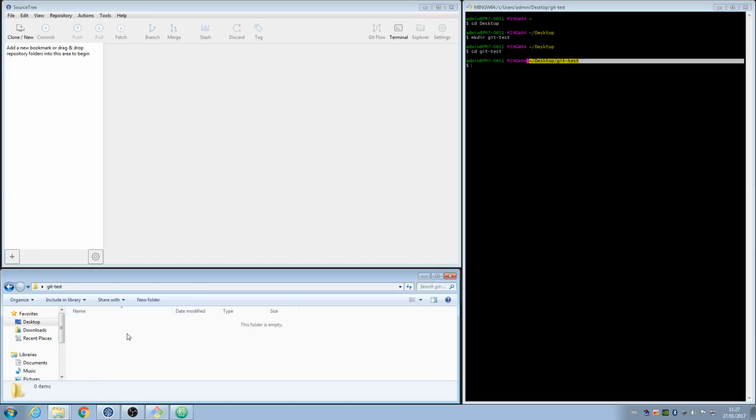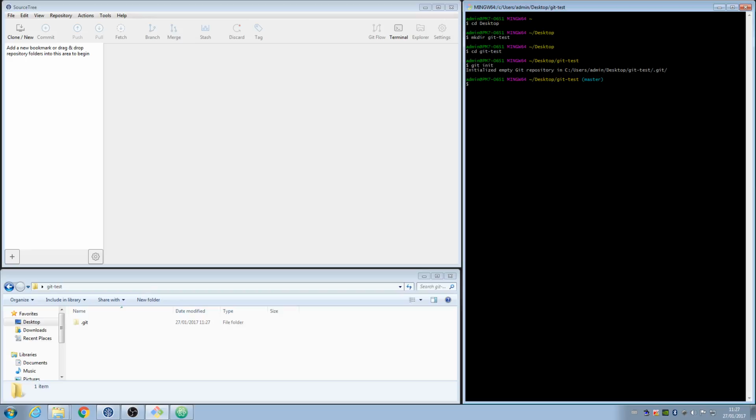The folder is completely empty. The tilde is a Linux shortcut that basically points to the user's home space. Okay, so at the minute we haven't got anything, we've just got a folder. We want to initialize a repository, and to do that on the command line we are literally going to type git init, and that will initialize a Git repo.